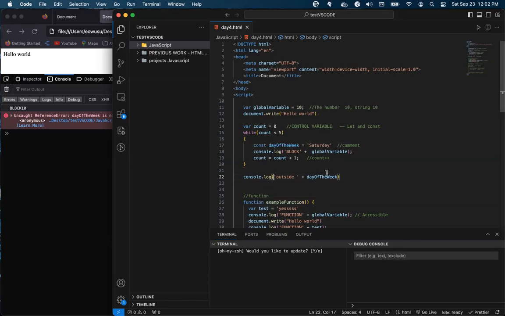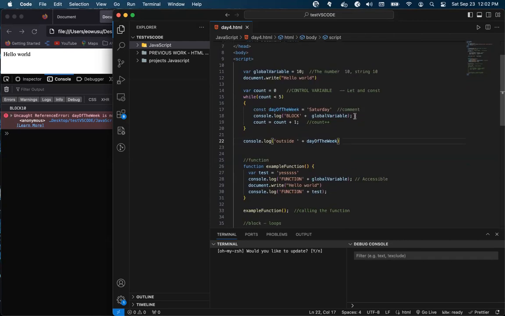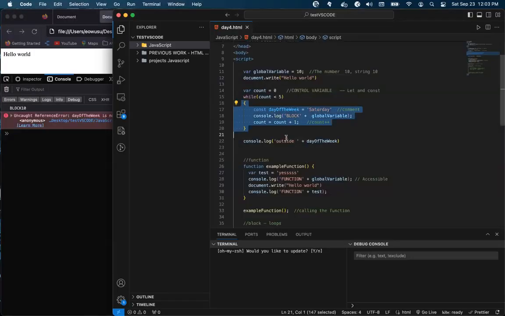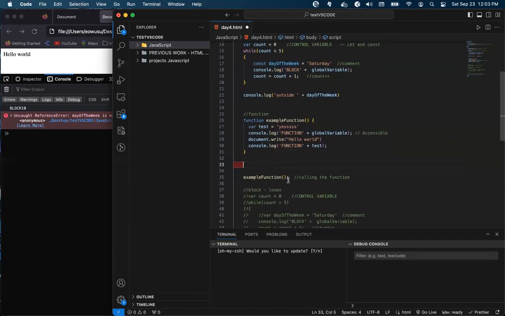So how many scopes do we have? Three, right? Global, a block scope, and then a function scope, right? So anytime you see a block, think that you are creating a wall. Whatever you do inside it, you cannot access it outside it. That's the whole point. If you are creating a function, you are within a new wall that you've created. Whatever you do in here, you cannot access it outside here. The only way you can access it, you just have to call the function. That's all you can do. Okay.